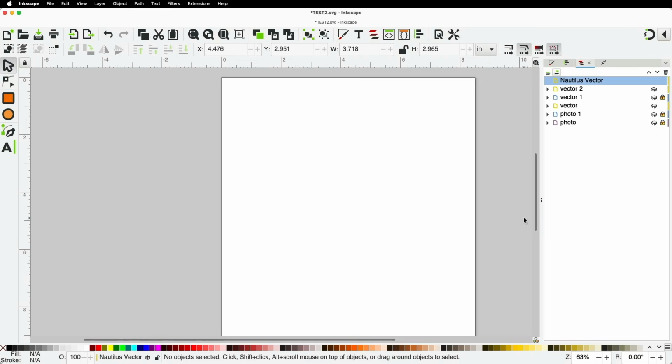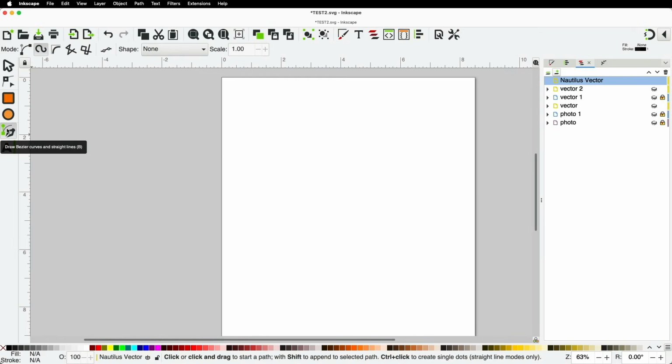So what is the difference between all the other vector drawing programs and Inkscape in this regard? First, let's take a look at the standard Bezier pen tool and how it differs from the Spiro tool. This tool functions the way that the Bezier tool works in most every other vector drawing program on the market. To get to it, let's click on this icon here, which represents the pen tool. When you select any tool, you'll get some options for that tool at the top of the screen. And in this case, we see some options for the mode, the very first of which is the Bezier tool. So I will select this first option.